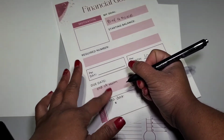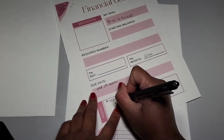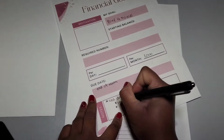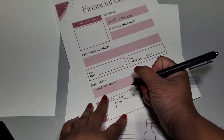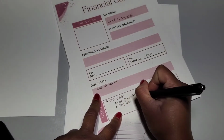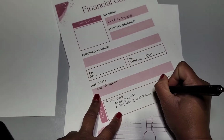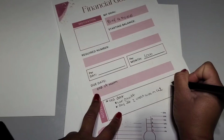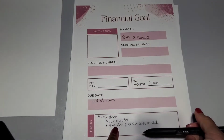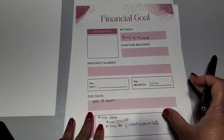Paying $50 a month is not quite the same as paying $400 a month. And if I had $400 extra, I might be able to get a bigger house. And so my first big thing that I would like to do is pay off my car. And I have 4 credit cards. My goal is to pay off 2 of my 4 credit cards within the first quarter. Okay. So if that makes any sense, these 2 credit cards that I want to pay off are the ones that have the cashback rewards on them. And they're also my newer credit cards. And so I want to have those at least be a 0 balance. And then my focus will be to pay off my car.